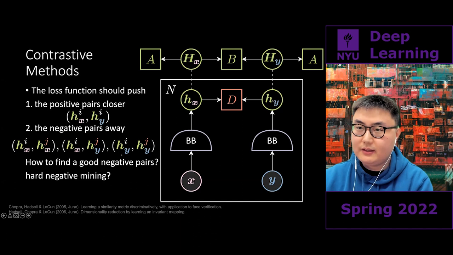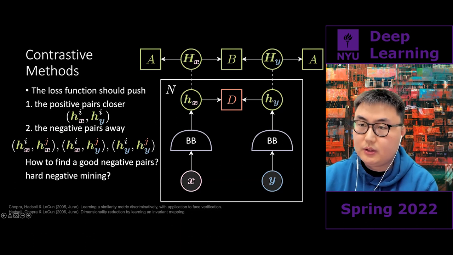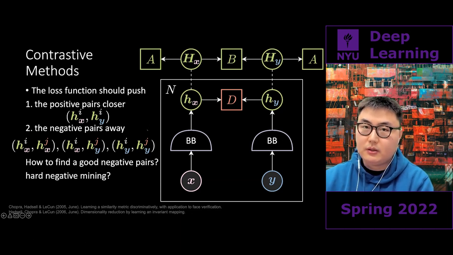So the real issue is how to find good negative pairs. You actually want to find a dog and another dog that look similar but are different dogs. Then you push the network to learn good representations. Mostly, early attempts did some hard negative mining, where you have some prior knowledge about the data you have, so every time you sample a negative that is super close to your original image. It's used a lot in facial recognition, where people use prior knowledge to find different people who have similar faces.